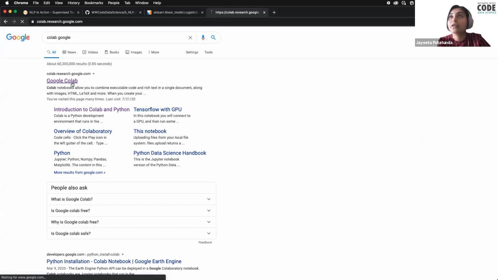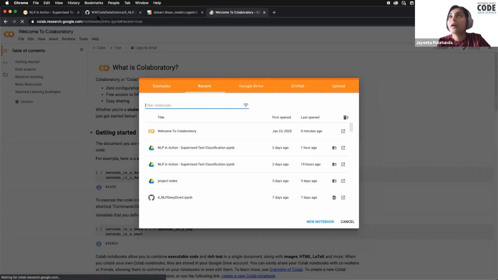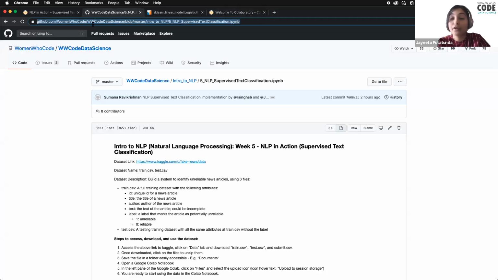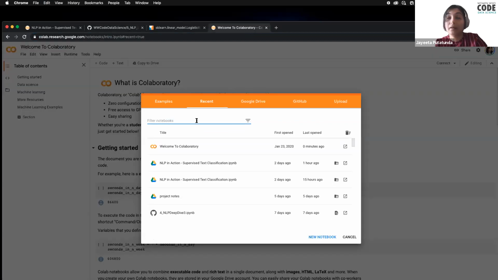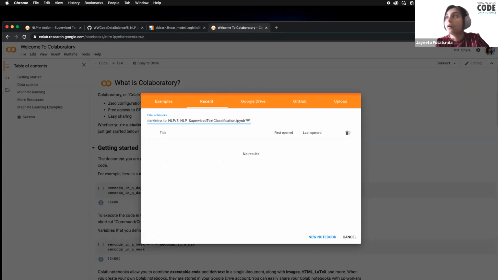And you can copy the link that you have received in the chat. Shimona must have shared it. And you can just paste the link here, press enter, and it'll just pop up.